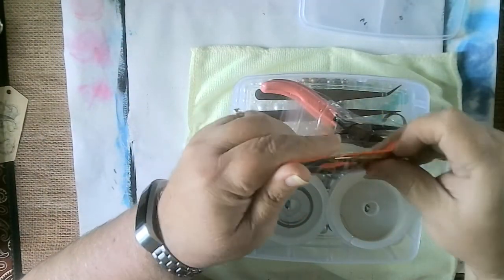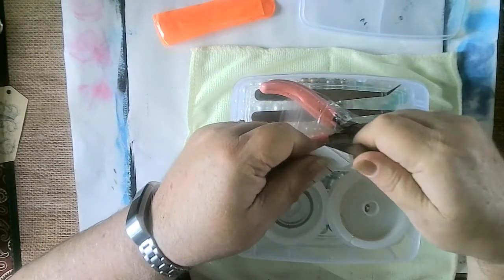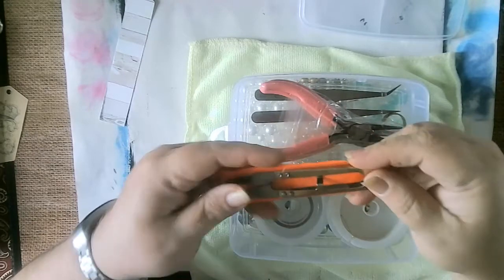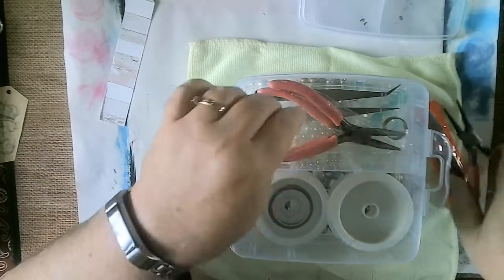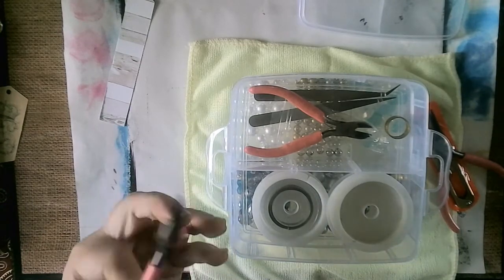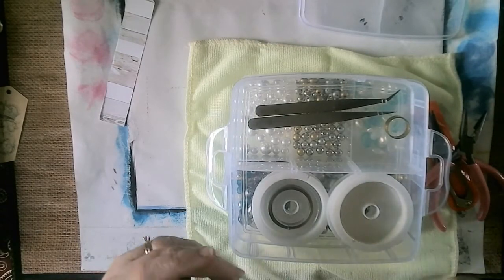Then in the very next compartment comes a little clip, quick scissor, pretty sharp. I like that. So it comes in its own little pouch. Then you get a pair of the nose rounders to round off your ends. And then you get a pair of needle nose pliers. Then you also get a pair of wire cutters.